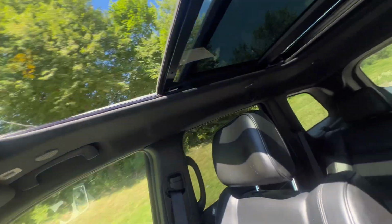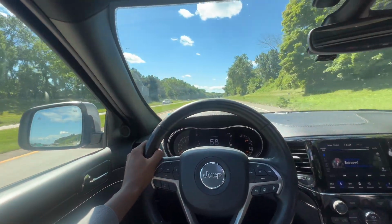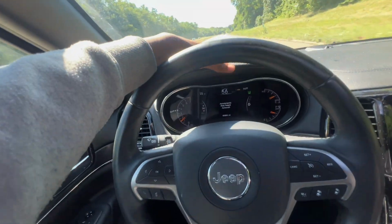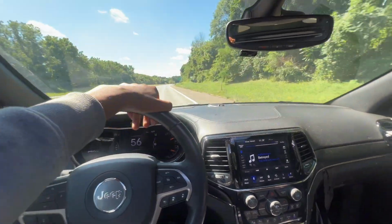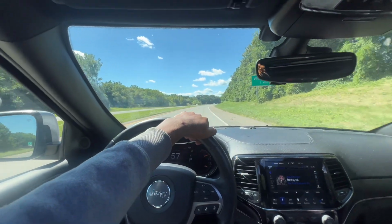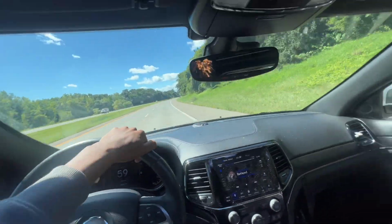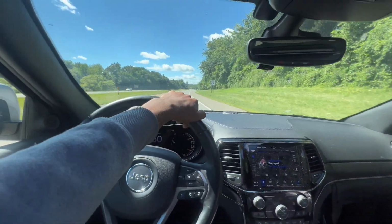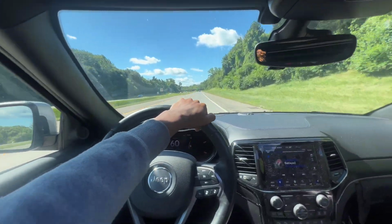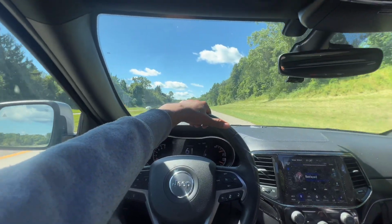Panoramic roof. Feel me? Nice interior. I'm not gonna lie, bro, I feel like they tried to play the Chryslers. Like, bro, this has a leather dash. This feels like some good stuff. This is more luxury than the Chrysler, and the Chrysler's supposed to be the luxury brand. Like, what the hell? Jeep is the luxury brand at this point. Nice sound system. Surround sound. The CarPlay on here is different, bro. It's more responsive, I feel like. I feel like the Jeep is where it's at when it comes to luxury and comfortability.